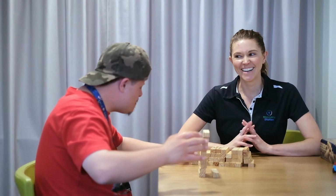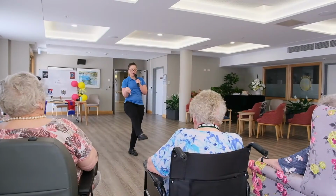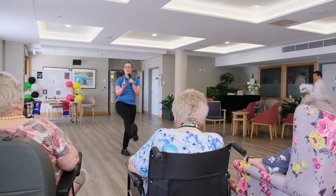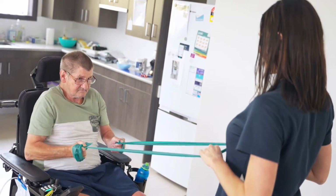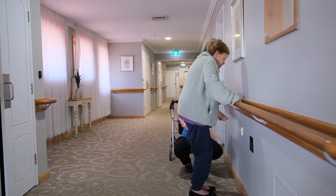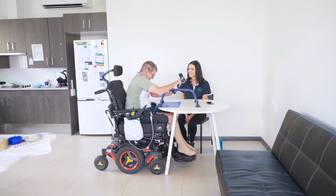There's a range of benefits of having allied health assistants as part of an organisation, but for us at Community Therapy, and every healthcare organisation, we're here to serve the community, and allied health assistants being part of a model of care let us do that even better. It allows us to see people in a more timely manner, and more frequently. Sometimes a physiotherapist mightn't be able to see someone enough times a week or a month, and an allied health assistant can help us do that.